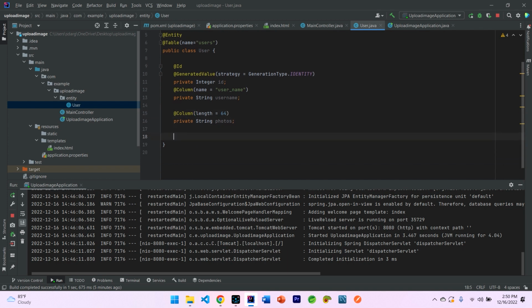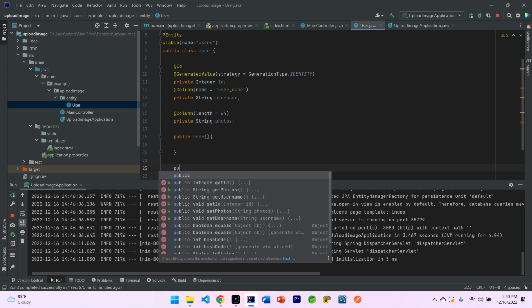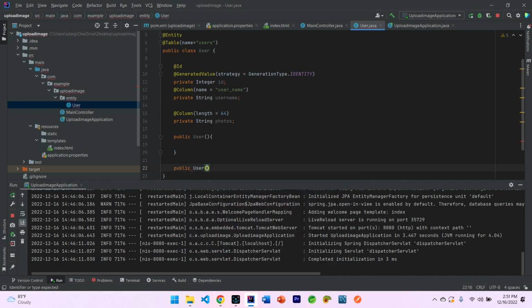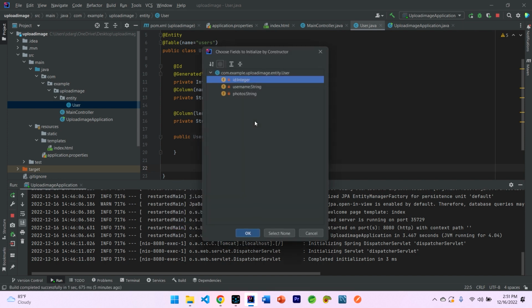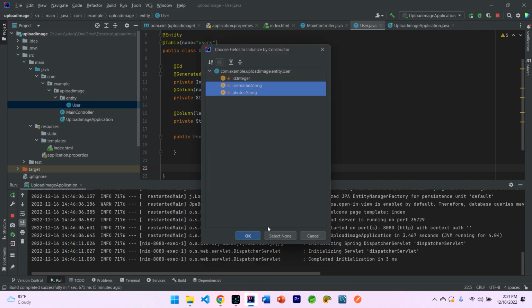Alright, let's create a constructor for User, an empty constructor, and a parameterized constructor, public User. We can use a shortcut, insert, generate constructor, this one.